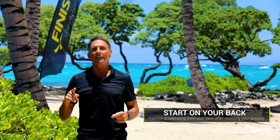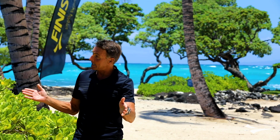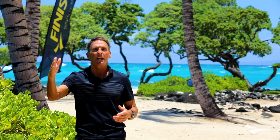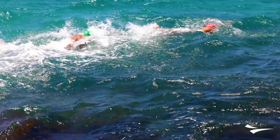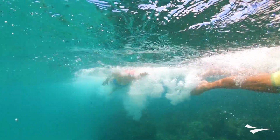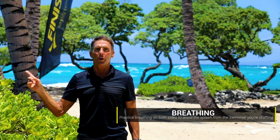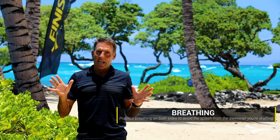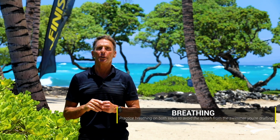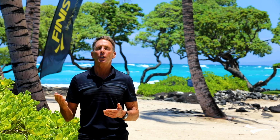Secondly, when you're behind their feet, what is your breathing pattern? Are you breathing right side because they're offset to the right side? Probably not. Their kick is going to create a cloud of bubbles, a lot of chaos, a lot of water coming in your nose and your mouth. So you better learn how to do right side breathing, left side breathing, and occasionally alternate breathing. Lastly, these accelerations that you're doing, you have to be confident with changing your speed and not going anaerobic.